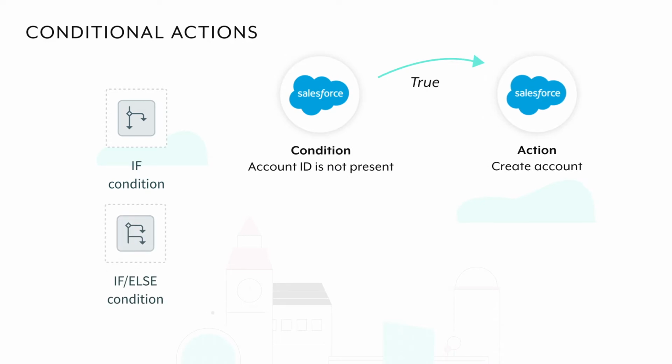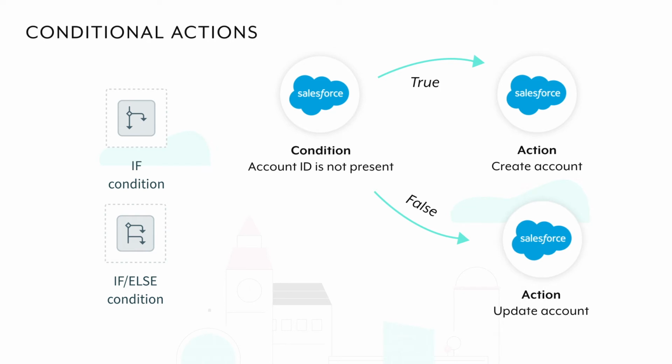With the if-else condition, you can specify what to do if the specified condition is true, and the else will specify other action to do if the specified condition is false. Adding on to the earlier example, you can specify that if the account ID is present, update the account.